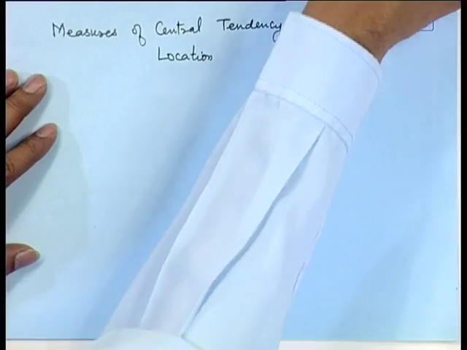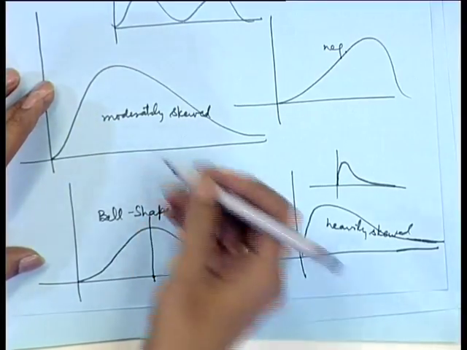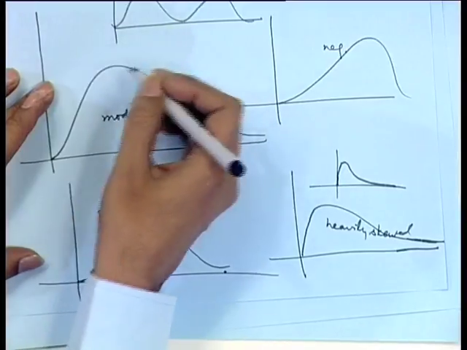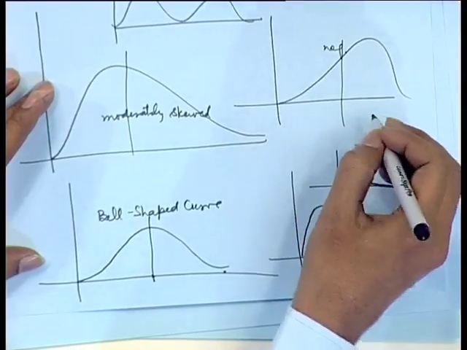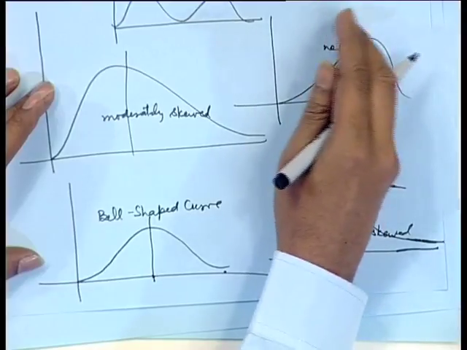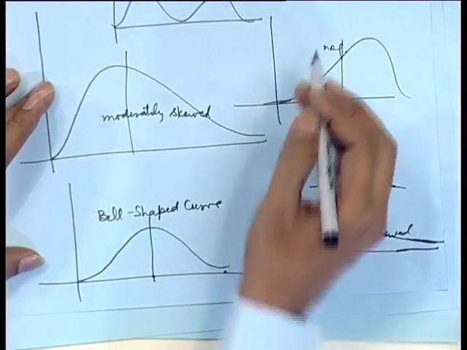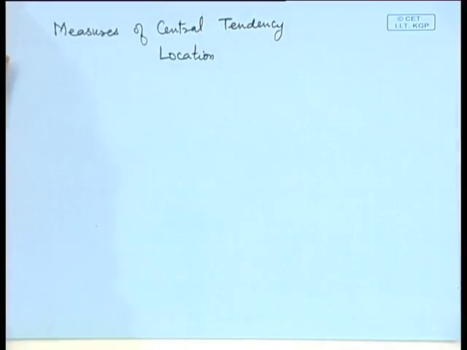Now, when I have this one, we can say that most of the data is concentrated about the center. Here the center may be a little bit shifted, a little bit on this side, because of the heavy weightage given to more number of values here, but there may be a long tail to the left and so on. These are known as measures of central tendency or measures of location, and there are methods of calculating that. So, here we will give examples.